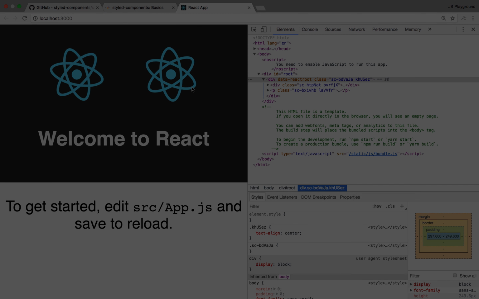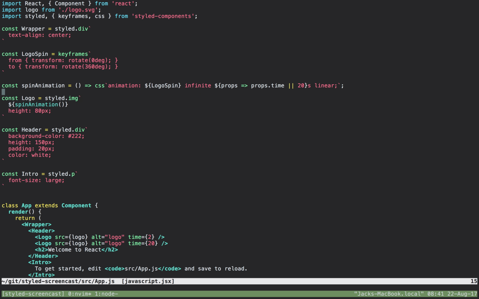Nice. Okay. Yeah. It feels like there's more risk now that I might create another logo somewhere else or another image that I want to use this spin animation on and forget that it takes this time prop. Whereas if it was on the logo, it might be a bit clearer to me looking at the code. I think what you had before was certainly clearer in this case. Yeah. But it's a question of whether it makes more sense. Like, is the prop called time really intrinsically linked with the spinning animation? And therefore those two go hand in hand and you can put them together like we have now. But if they're not, and I'd argue that they're probably not, then it makes more sense to use it as an argument to a function, as you had before.